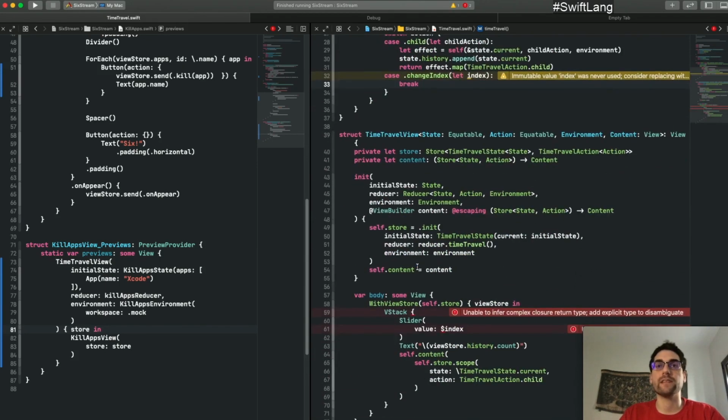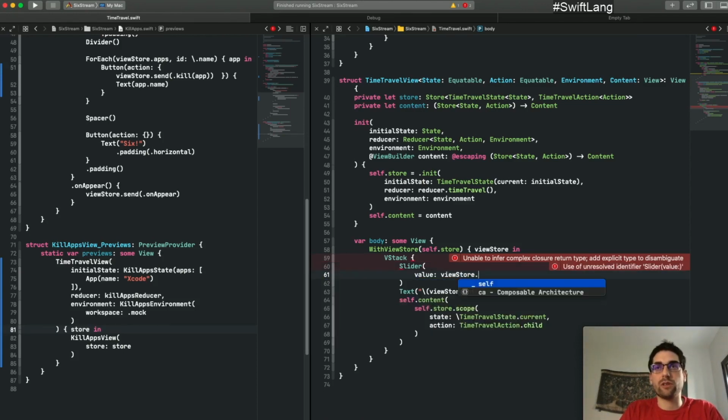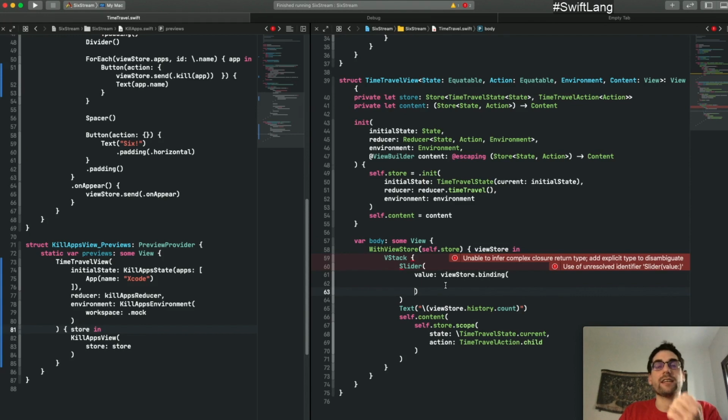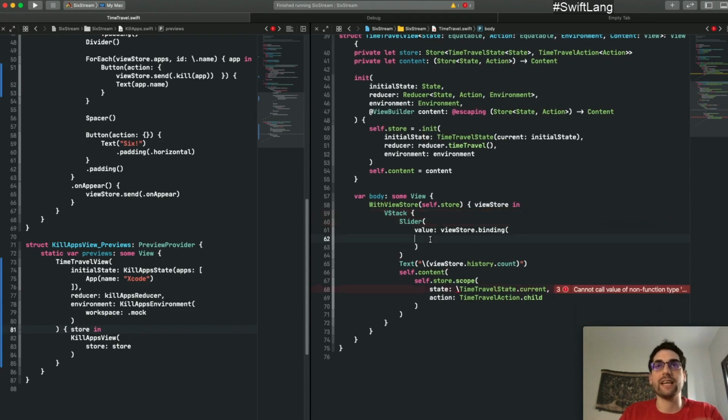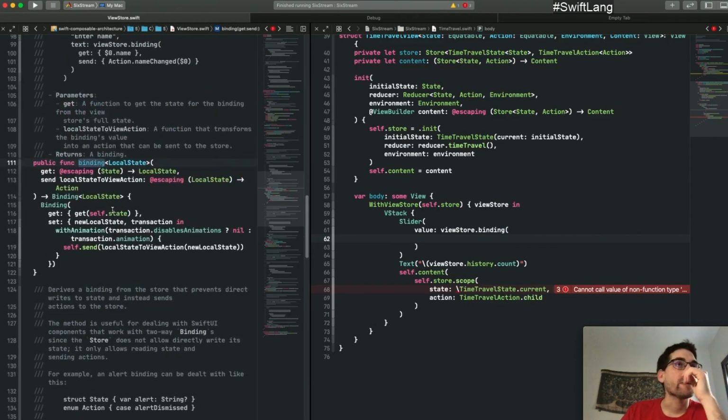Yeah, that's fine. And now one of the nice things about having the architecture having your back is that you can use the view store to actually extract a binding from the state and from the actions. Let me quickly open, well, I guess I can do this. I want this. There we go.